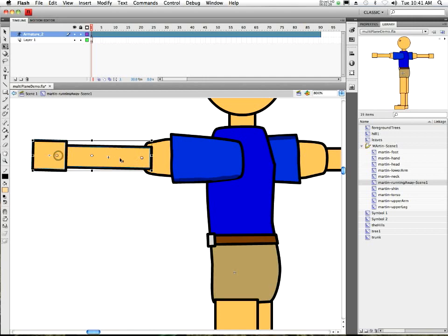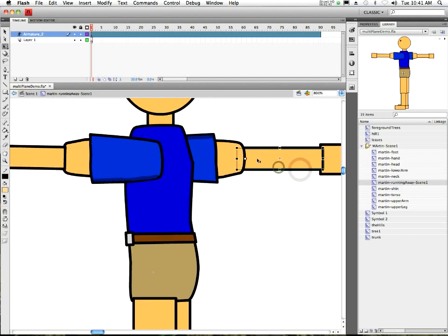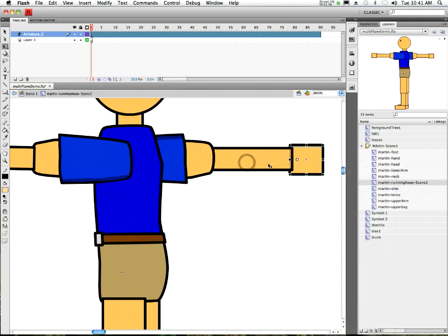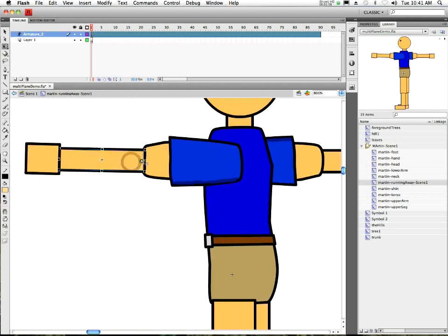So I'm going to click on these. I'm going to bring this out a little bit, and then I'm going to take the rotate point and bring it back here. Now things keep moving, which is really frustrating me. I'm not quite sure what's wrong with my guy here that things keep moving. But I want to make sure that I've got this set up. And if I remember correctly, every time I started to move, the other copy of it goes away. No, it's working here. Okay.